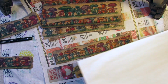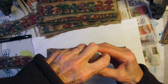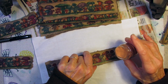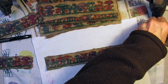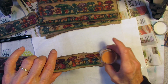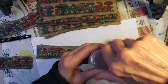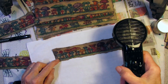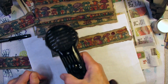tattered rose. Oh, I was using this paper to help me do this. And look how full these jars are. Man, they pack them right to the ceiling. Look at that. Okay, sprinkle a little on there. And then you're supposed to put the extra back in the jar. See, I've been watching people on YouTube. Close it up so it doesn't go everywhere. Okay, so that one right there. So then you take your heating tool. And there it goes. And just dry the whole thing a little bit, a little wet.